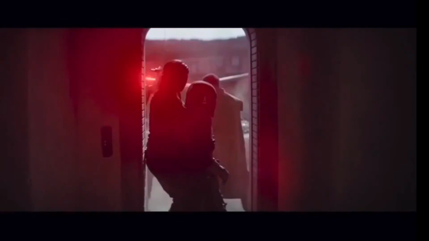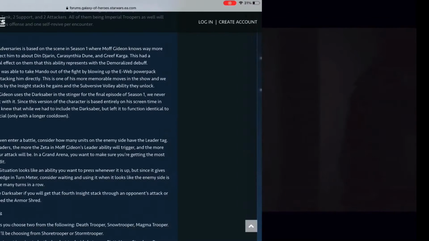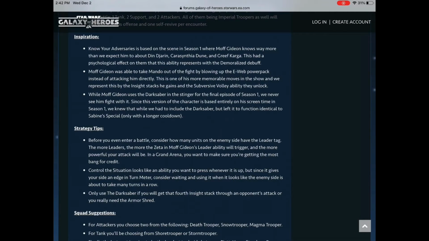Moff Gideon was able to take Mando out of the fight by blowing up the E-Web power pack instead of attacking him directly. This is one of his more memorable moves in the show, and we represent this by the insight stacks he gains and the Subversive Volley ability they unlock. Again, I totally love this. They're linking the gameplay back really tightly into what we've just seen in the Mando show.